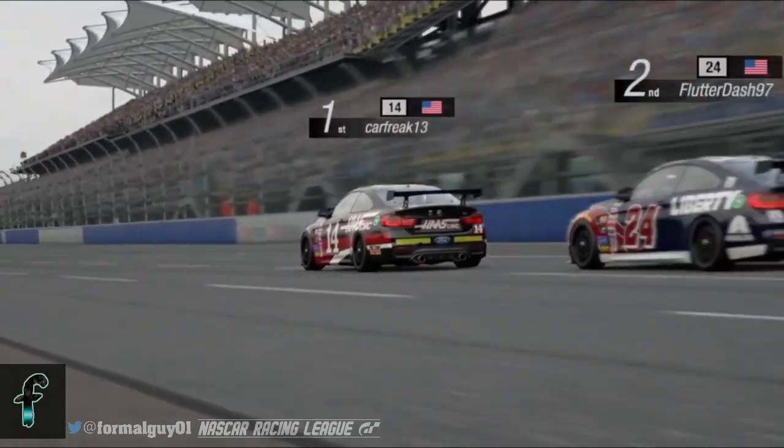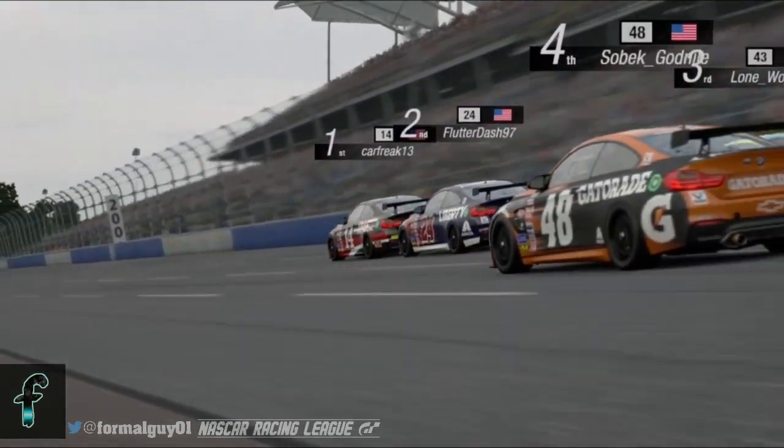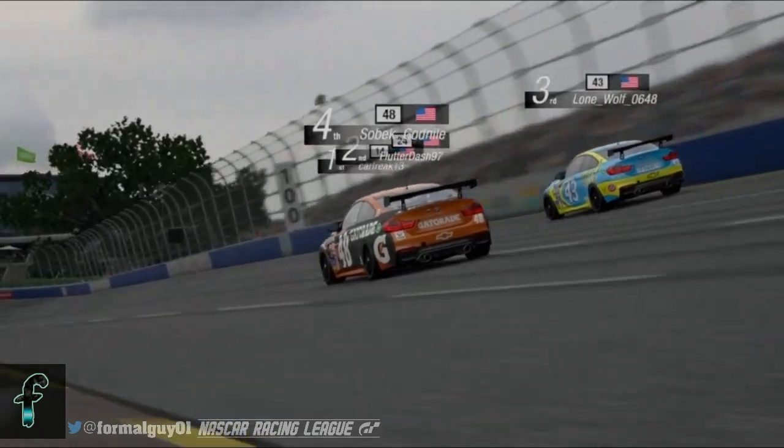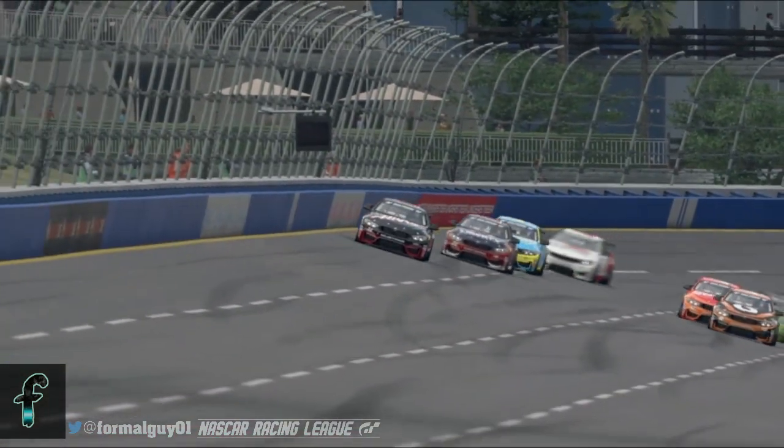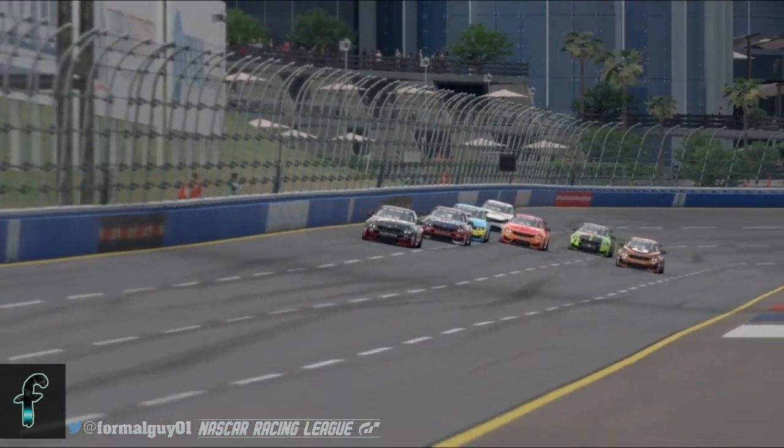Big run and big push by the 48. The 24 is going to fall behind the 14. Going into turn 1, can we get around turn 1 without causing a wreck? 14 to the front, big run, 24 is behind him. Everybody comes out okay.